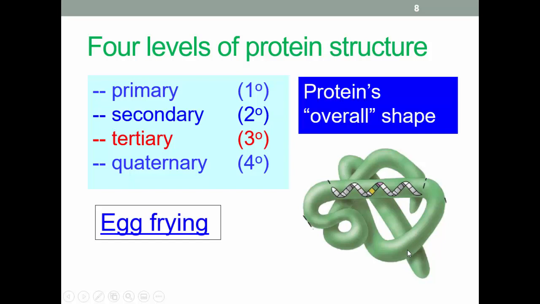Now, if you want to know more about protein, what happens to proteins when we cook them, click on this video over here, egg frying. You can add a narration to it when you listen to it, and it'll give you a description of what happens to egg proteins in the reverse of the process we've been talking about here, so-called denaturation, where we go from the protein's normal shape, sometimes called its native configuration, to a denatured form. Well worth having a look at.